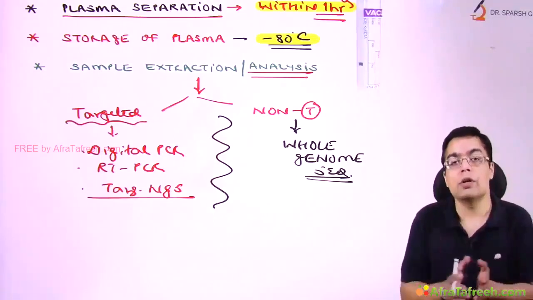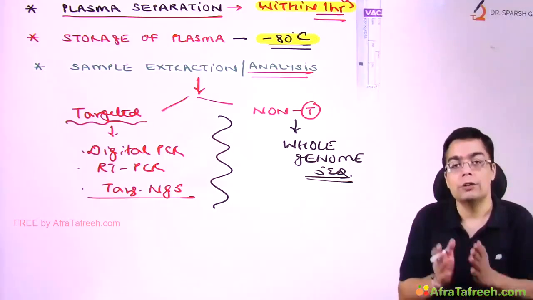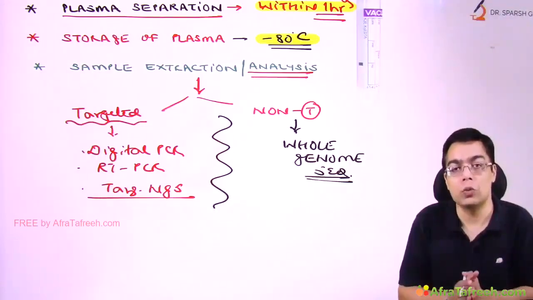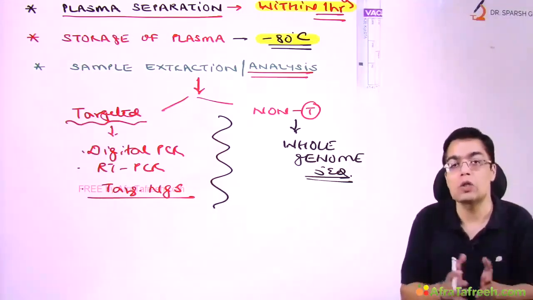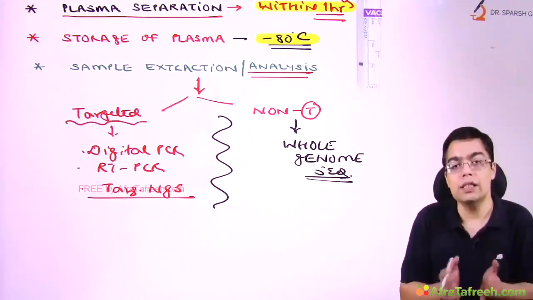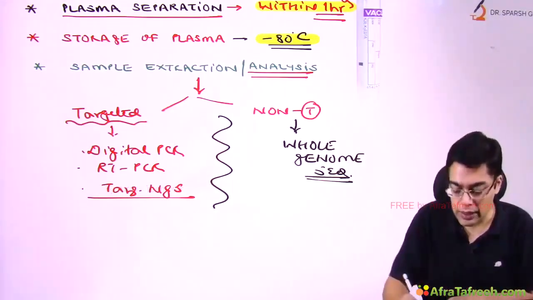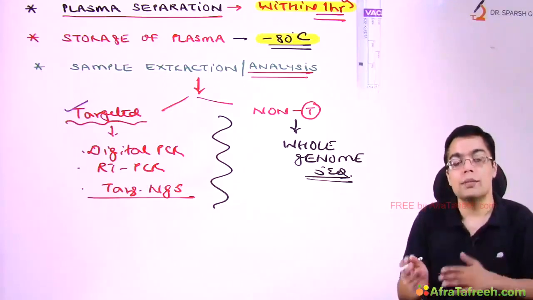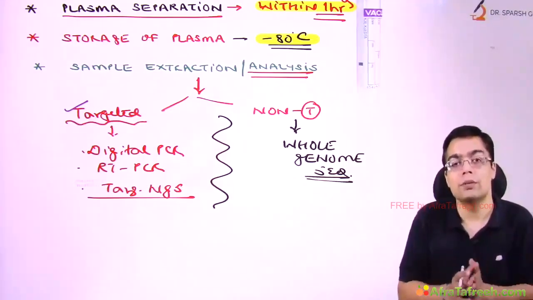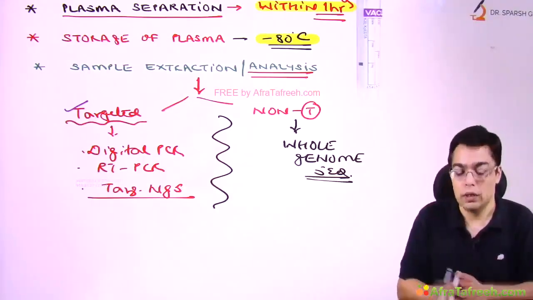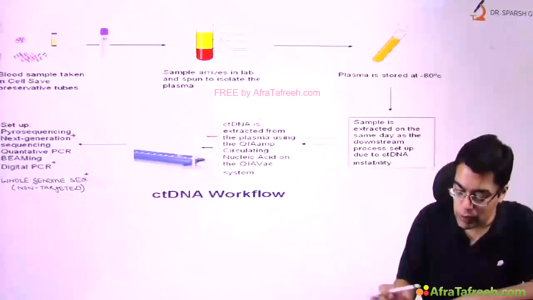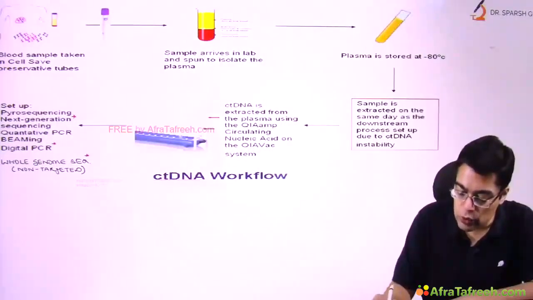Just to give you a couple of clinical examples, suppose you have a patient with non-small cell lung cancer, adenocarcinoma of the lung. You would check for the presence of the EGFR mutation. So that is an example of a targeted approach. Similarly, in a patient with malignant melanoma, you can check for the presence of a BRAF mutation. The same thing is what I've tried to depict here with the help of this workable flowchart. So I don't want you to miss out on the important points over here.